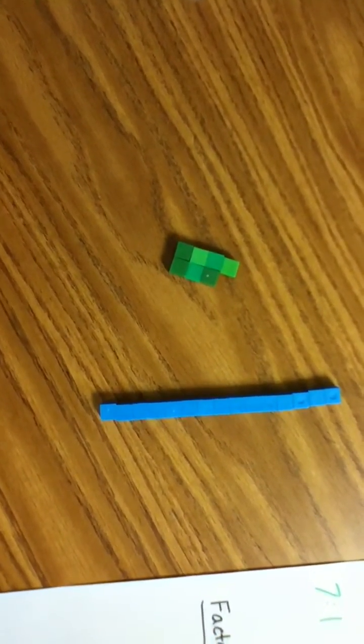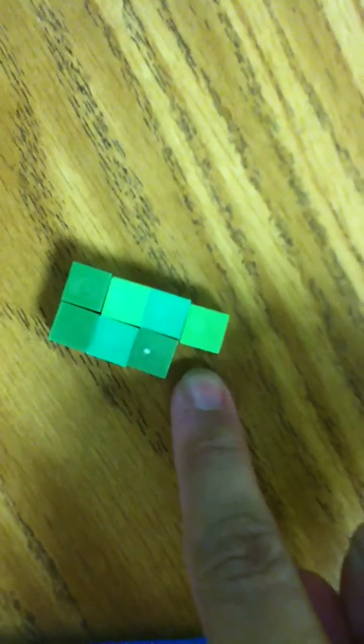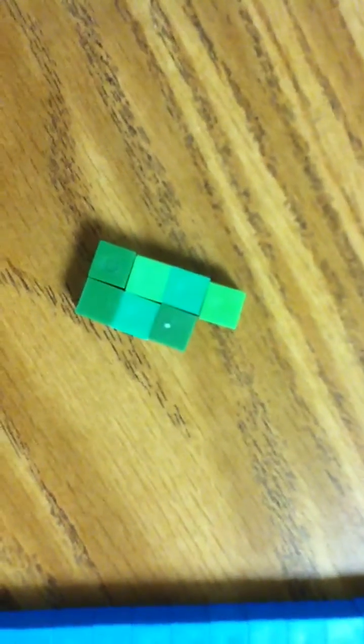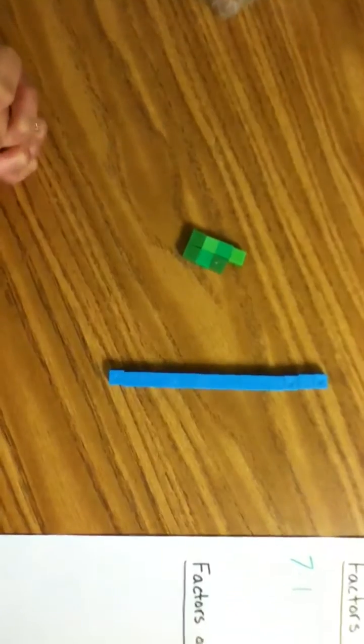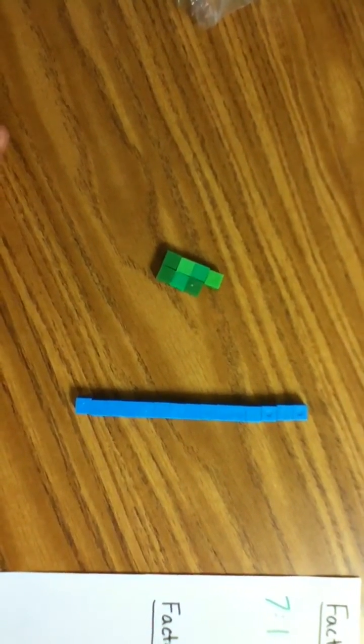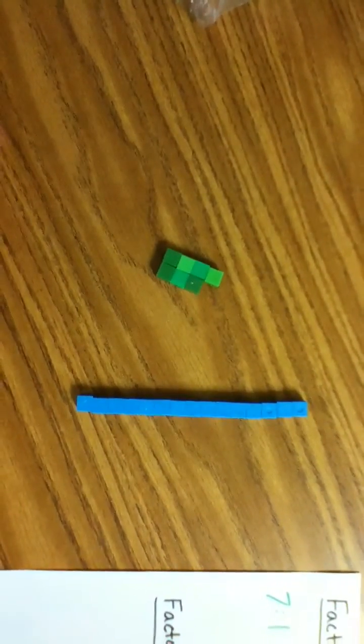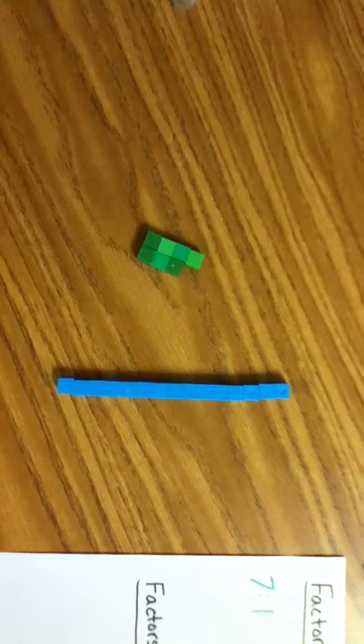I'm going to go with no, because right here, we're missing something. Or an array needs to have even numbers, right? What shape should it end up being? It should be a rectangle. It should. And some would argue that, what if it's a square? Does that count? Well, since a square is a special rectangle, then I'd say yes. All right, so since 2 doesn't fit, we're not going to write 2 on our factors of 7.